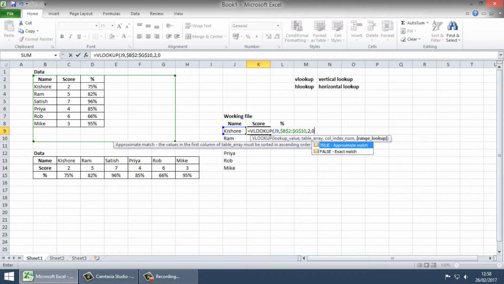But if you type 1, which is true, it will go and search for the base value. So even if you type Kishore space K or Kishore space Kumar, it will still fetch the result for Kishore as that is the nearest value for Kishore. Please do not use true condition. I can show you an example in my next video as to where we can use a true condition, but for now always use 0 or use false.